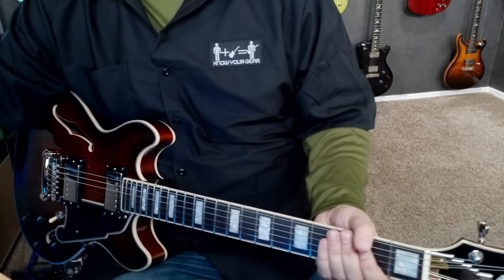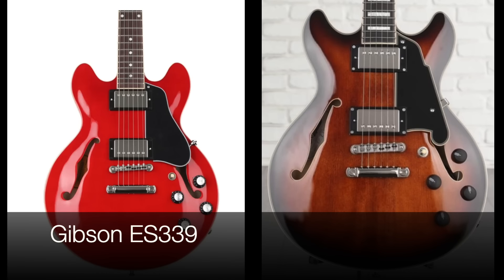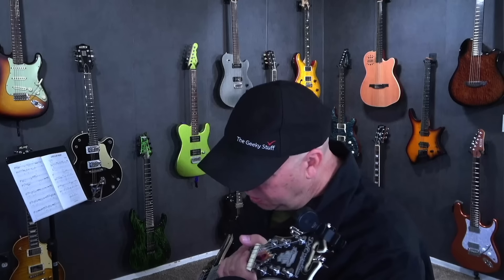Great comment from HK says that switch location is odd — it is odd. You kind of want it up here, but on the Gibson it's there too. I agree, I wish it was up top — I'm kind of used to the Les Paul. Let's go ahead and switch and do some overdrive. I'm going to use my OD-11 overdrive that I like so much, starting with the neck pickup for some neck distortion sounds.